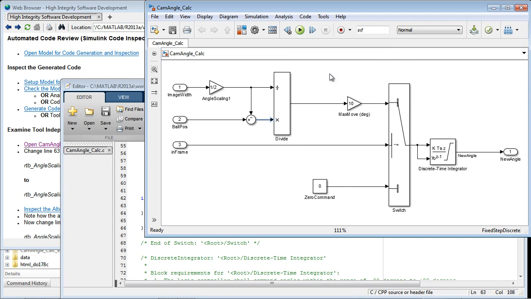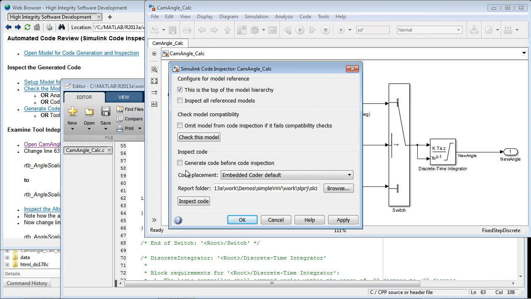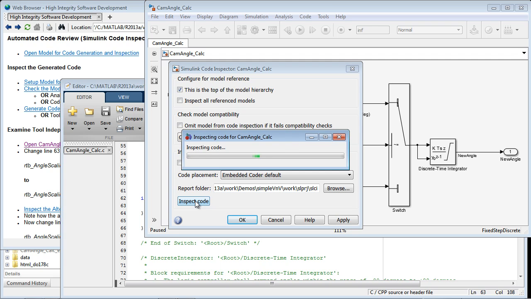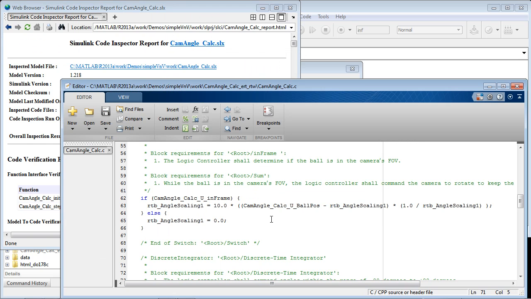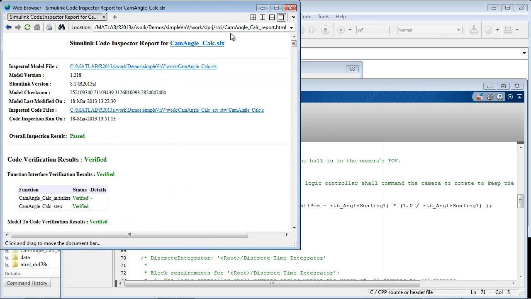And what we're looking for is whether or not Simulink Code Inspector will identify if anything is wrong in the code. All right, so let me run this, and while it's running, we can talk about should Code Inspector find anything wrong with this? The answer is no, it shouldn't, because we did not affect the traceability of any of the operators in the code or any of the blocks in the model in any way. So it's still fully traceable, and it's still mathematically correct, right? The way this particular line of C code is implemented, we'll get exactly the same answer every time as we would with the generated code that we looked at before.